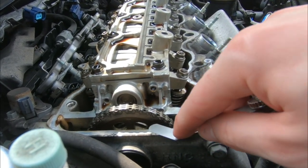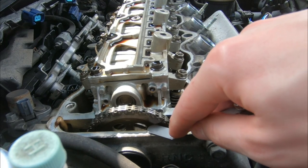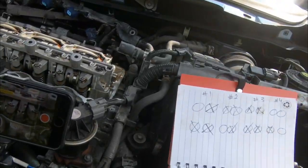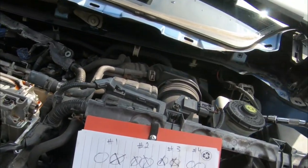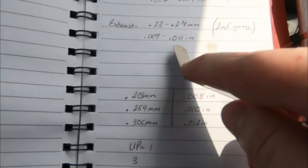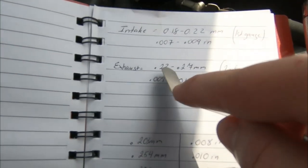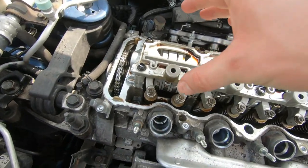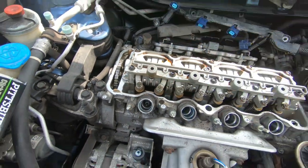So to stay consistent, always use the right one on the cam gear to check the accuracy of your top dead center. So again, cylinder 3, we have to check all the valves. Let's again look at the specs here. For the exhaust valve, we need 0.23 to 0.27. And also, guys, I already adjusted cylinder 1. Everything is good to go.